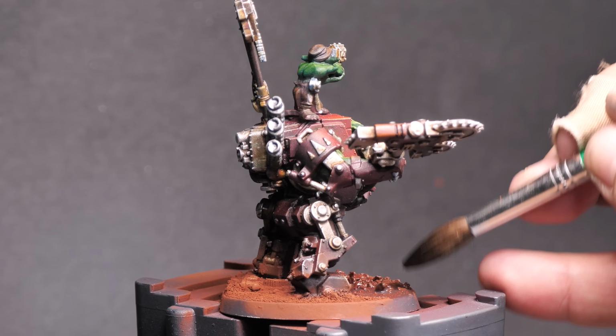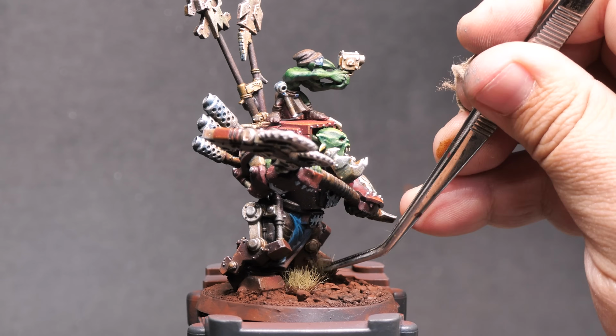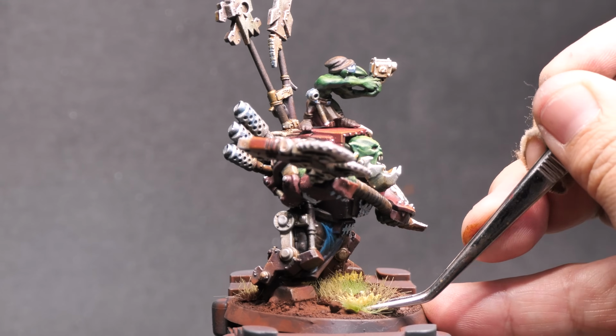Then I'll take a few grass tufts and stick them down on the base to give it a little more variety, finally dusting the whole thing with a little bit of static grass to tie it all together. Pretty straightforward and nothing too over the top.